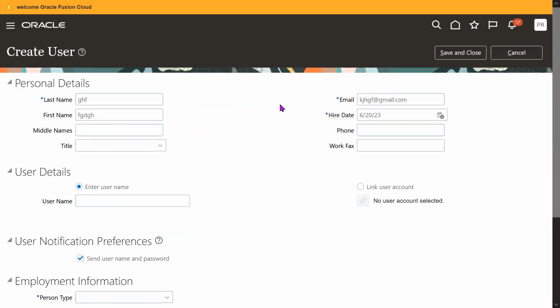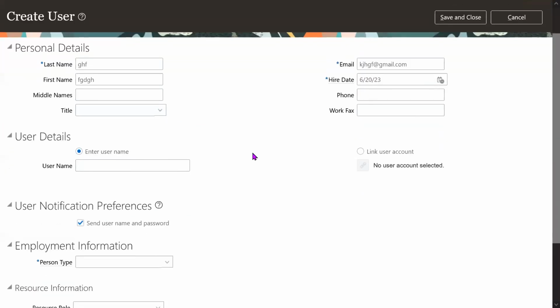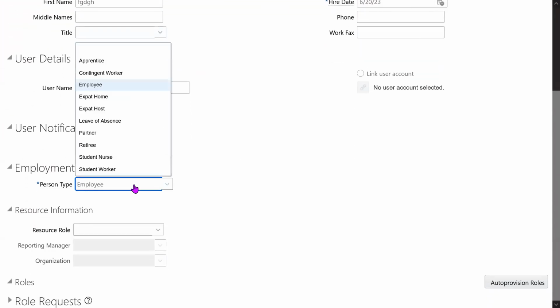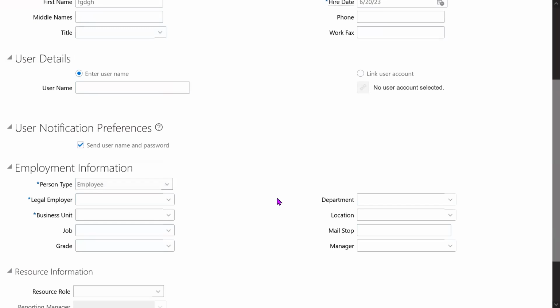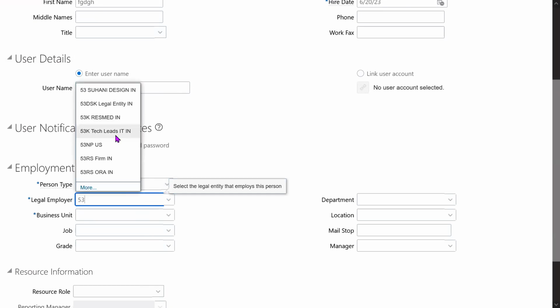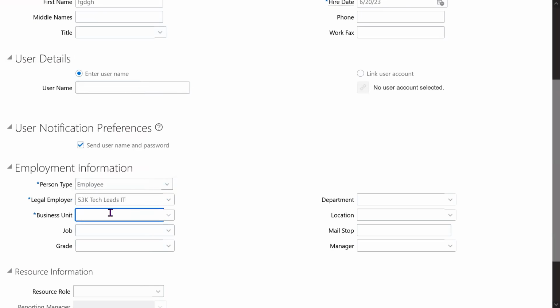First name, last name, middle name, email ID, and the person type, select employee as the person type. And under which legal company are you hiring this employee, and which business unit? What's the BU? And what is the department of the employee? Who is the manager?